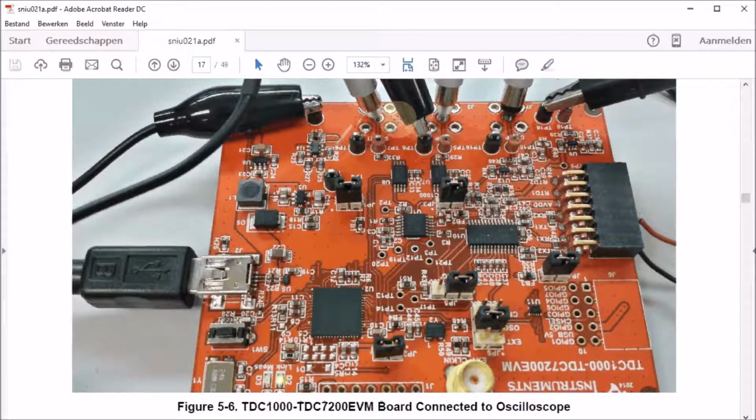Now, as you can see in the user guide of the evaluation board, we would need 3 input signals in our oscilloscope. One to measure and trigger on the start signal, one to measure the stop signal, and one to view or visualize the piezo signal. And my oscilloscope only has 2 signals, so I have to find something, and for that my external trigger and my memory or reference function of the oscilloscope come to the rescue.